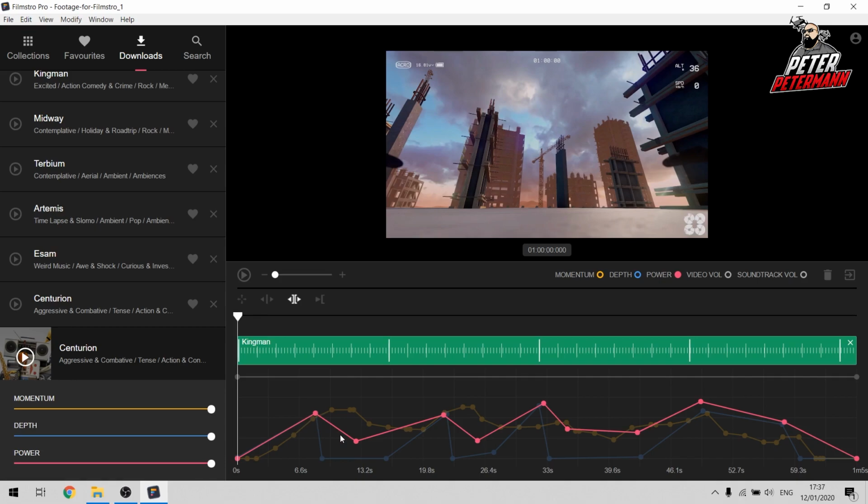I'm not going as far back with the power as I do with the depth, and the momentum I keep a bit higher as well, but generally I'm trying to get a bit of drama into getting close to where I am. I've changed the song to a song called Kingsman.